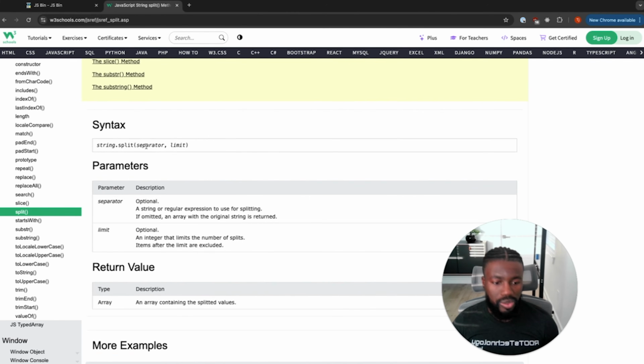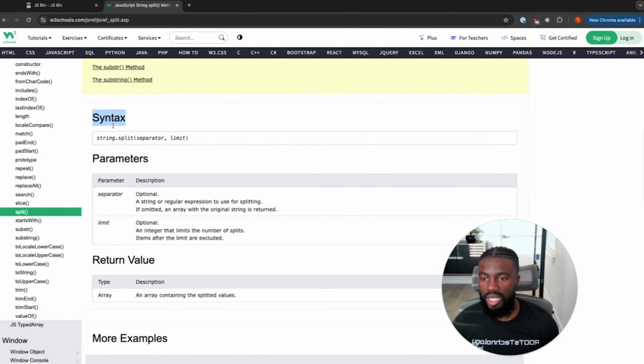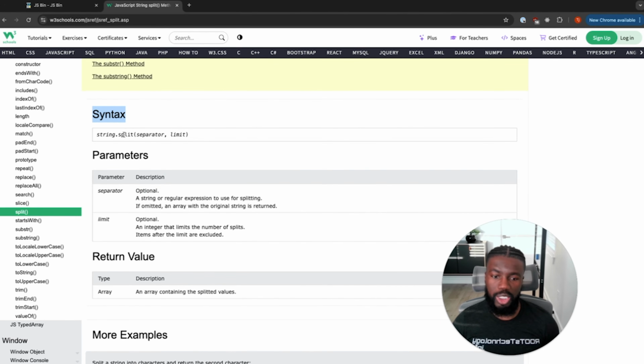Now, how do we use it? Syntax is how we use it. You call dot split on a string and you put the separator. The separator is you telling the split method where you want the split to happen. You can pass a string or a regex.